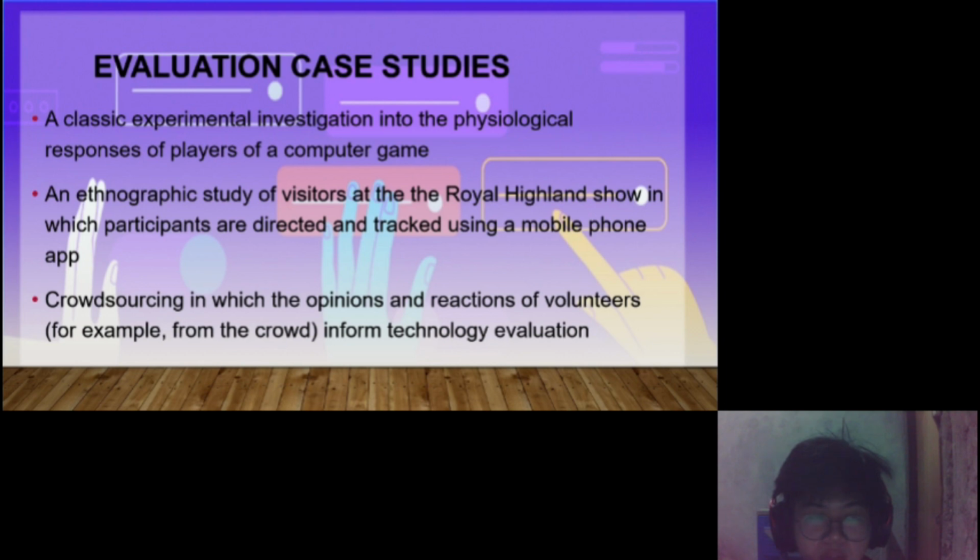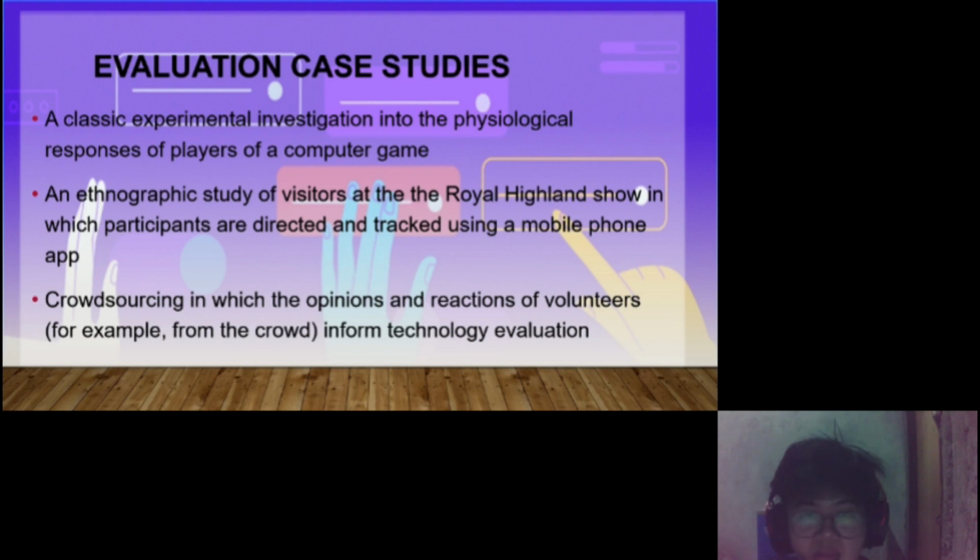But first, we need to know what is a case study. Case study as an evaluation method is a means of learning about a complex instance based on a comprehensive understanding of that instance obtained through extensive description and analysis of that instance taken as a whole and in its context.